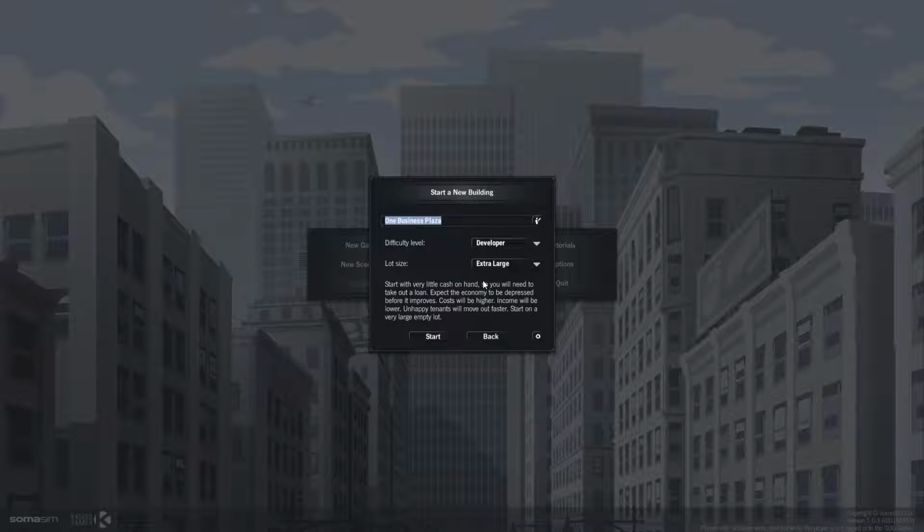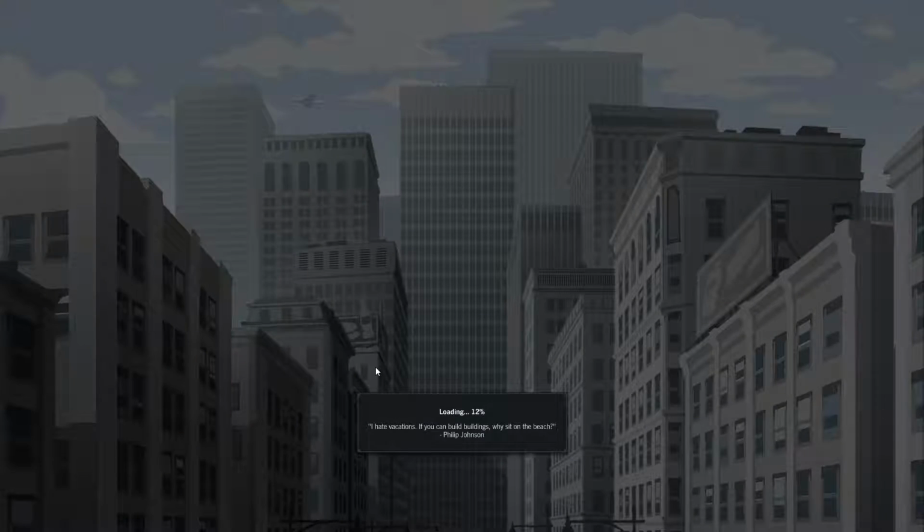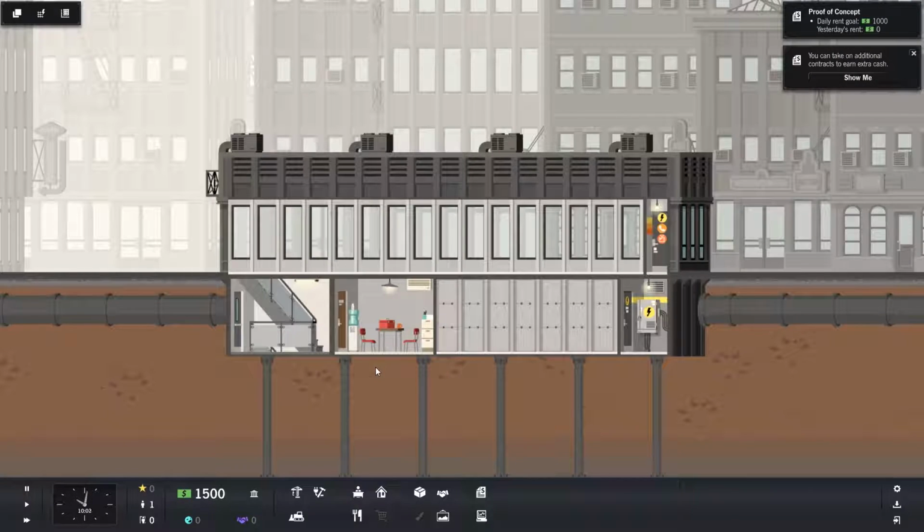Let's name our building with the name, I don't know, Kappa 123. Easy peasy. Okay, let's start the game. It's quite simple actually. So this is where we start.